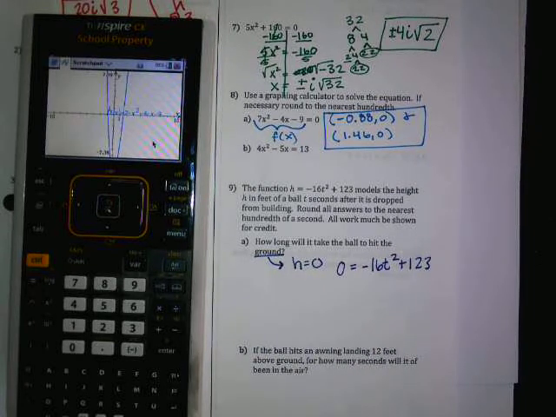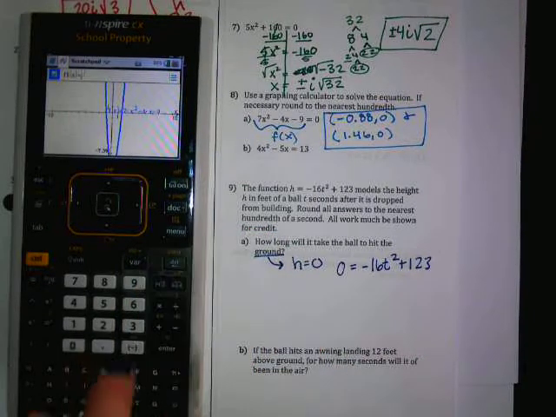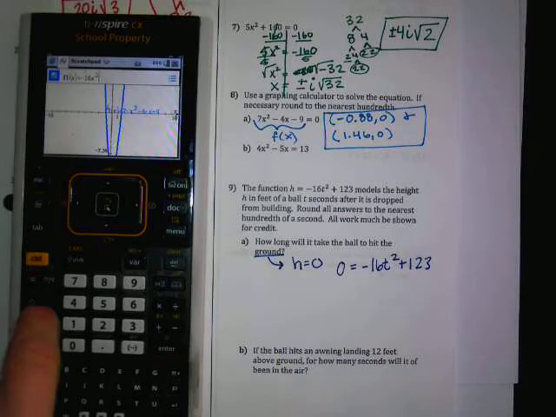All right. It says round, so we're assuming we have a calculator here. There's a couple ways you could solve this. You could graph it if you want, which I think most people like. You could also solve using square roots because you only have one term with a t. But I'll go ahead and graph it because I feel like most people will do that. When you're graphing it, you can't type t in. Your calculator doesn't understand t, so you got to put x.